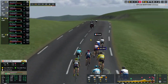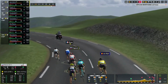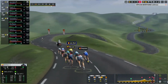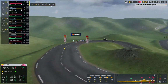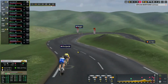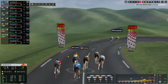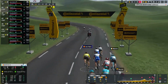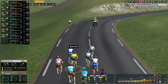And a field of 11 favorites have seemed to develop with Marc Hirschi, Thibaut Pinot, Pogačar, Lopez, Yates, Bernal, Dan Martin, Valentin Madouas, and Jasper Stuyven. What a ride by Stuyven, Romain Bardet as well. We've dropped Peter Sagan. That's a really good ride, though, anyways, by Peter Sagan. Tiesj Benoot, Nairo Quintana's way out of it, Enric Mas. So, some surprising riders are here, like Jasper Stuyven, who can definitely win this race in a sprint.